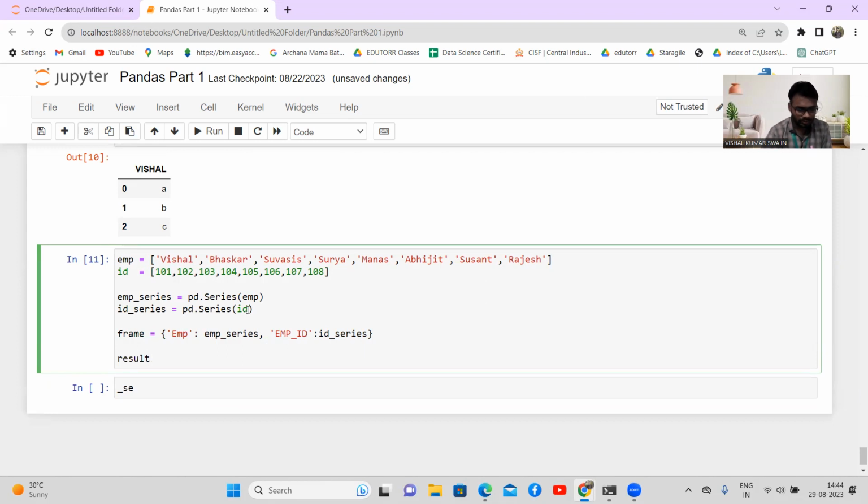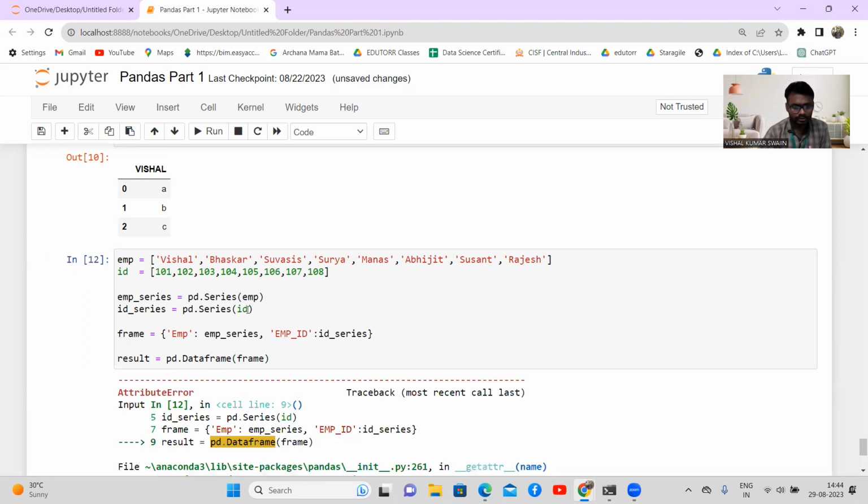The result will be pd.DataFrame, not Series, because we have to create the data frame. Then let me print this one.